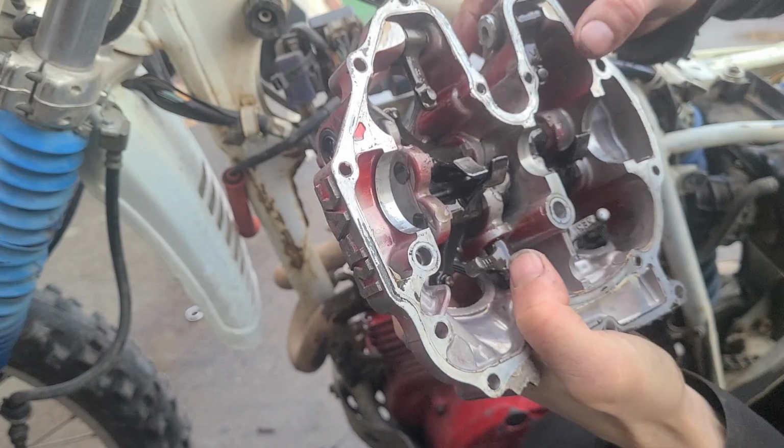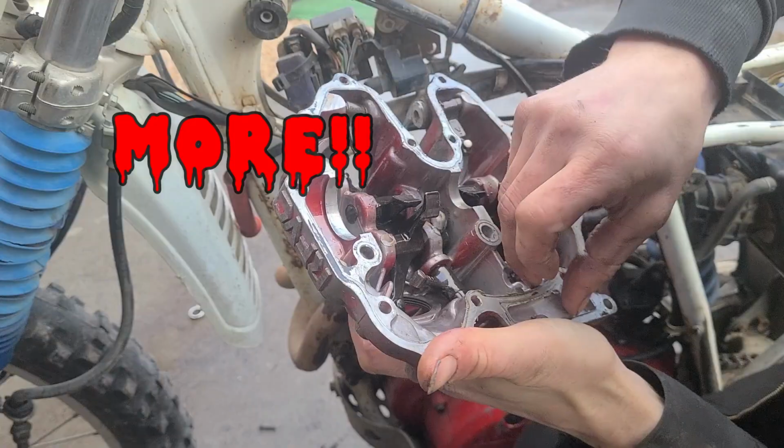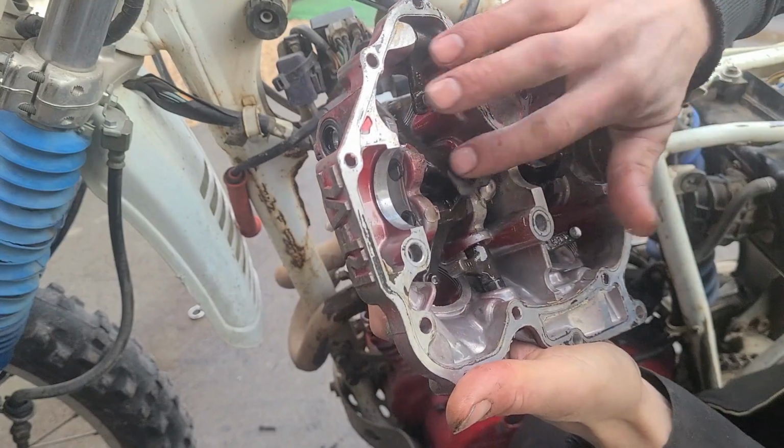Well, might have to address that actually. It's quite bad. Anyways, for this video, that is how you do a valve cover on an XL350. Clearly we need to do a bit more work on this thing.